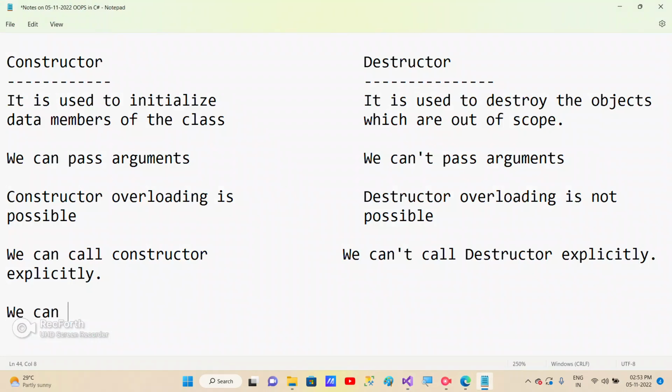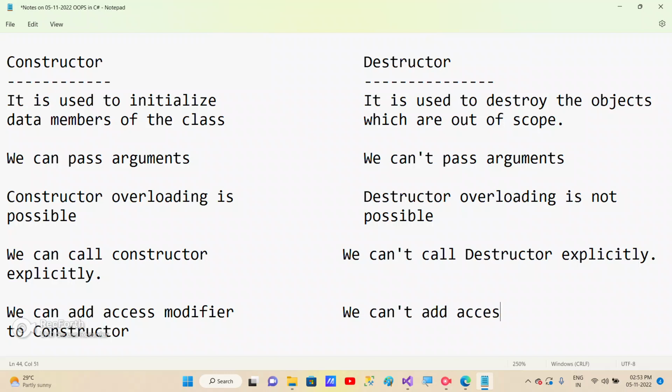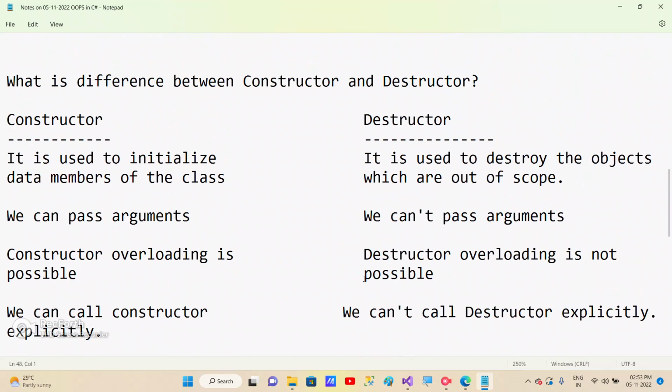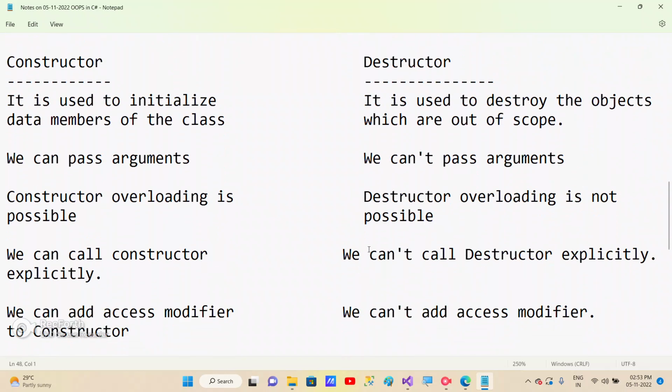So we can add public or any access modifier to a constructor, but we cannot add an access modifier to a destructor. It's a syntactical error.